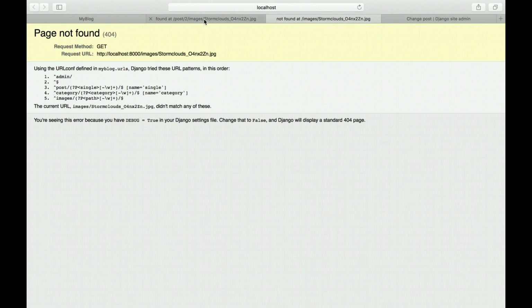Great, you can now see it's removed the post to images. And I have just realized what our problem is: our regular expression is not correct. This is looking for any word that has valid characters in it. This is not a word with a valid character. This is a word with a dot in it. Firstly, a dot is not a valid string character, and then there's the dot JPEG after it, and there's no / at the end of that. So it's not matching this regular expression at all.